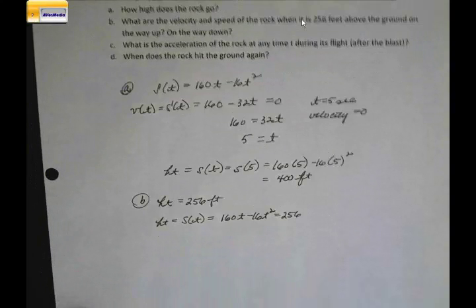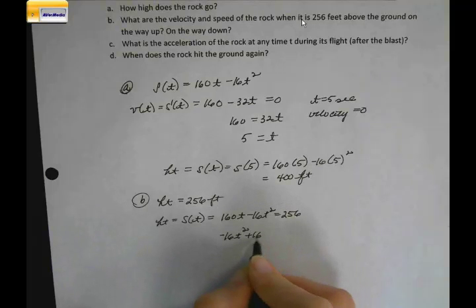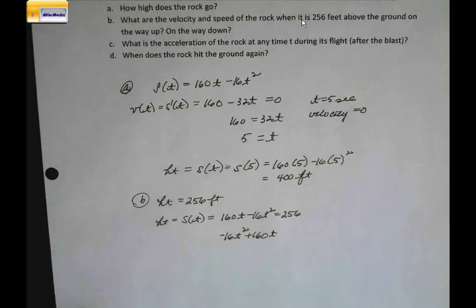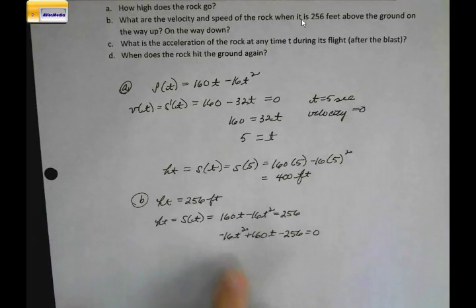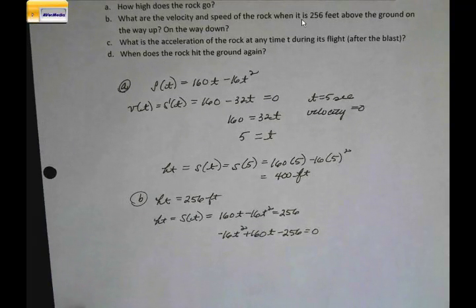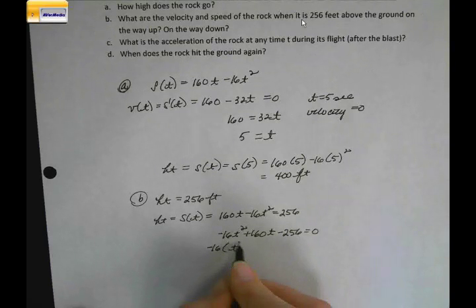Now, this is a second degree function. This is like a parabola right here. So I'm going to reorder this and make it a negative 16t squared plus 160t. You've got to set this thing equal to 0 to solve it, right? So you're hoping it factors. If it doesn't factor, how would you figure this? The quadratic formula.